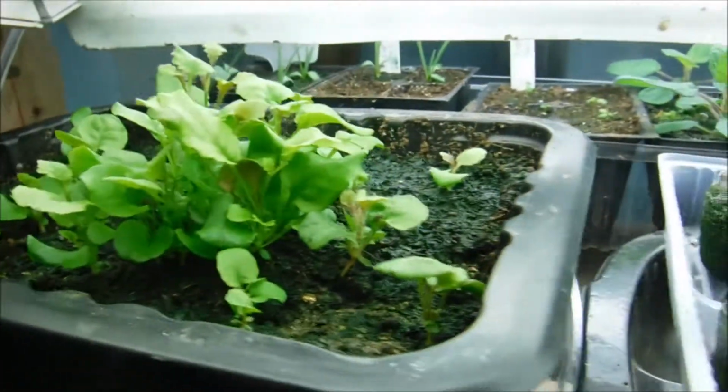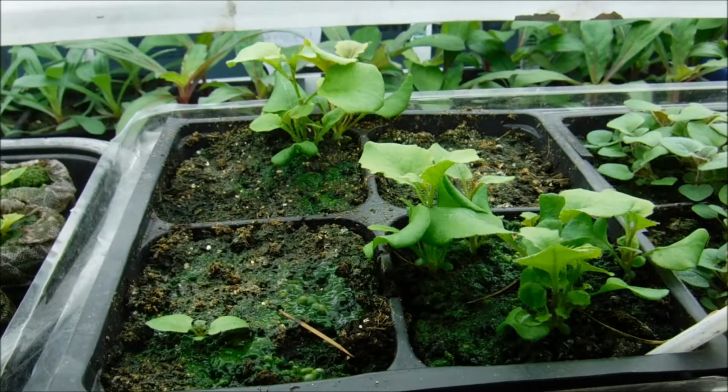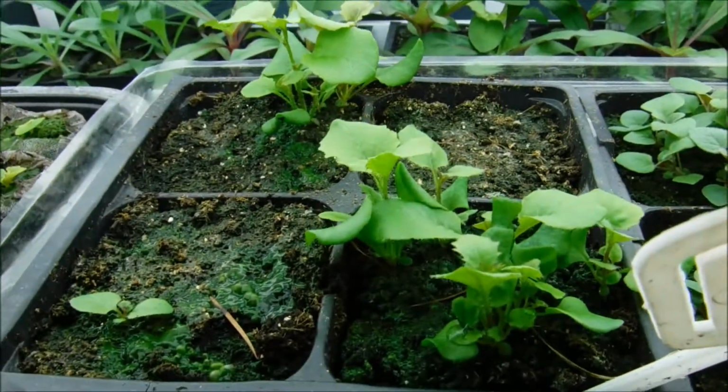So I just wanted to show you here, and I do have some down here. Hold on a moment. And these are some that I started in a 4-pack. And I just wanted to show them to you here.